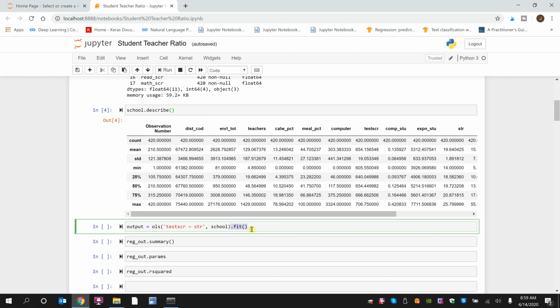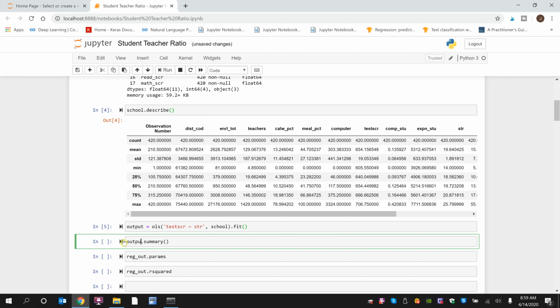And finally, there's a couple ways of doing this, but we're going to do it where we write .fit. So what it's going to do is it's going to fit that line that we discussed in the slides. It's going to come up with that line, and it's going to save all of that output to this file called output. So we're going to run this, and nothing's going to happen. You're going to see it run, but no output. And why is that? Because all of our output that we would care about is saved in this output file. So let's look at summary.